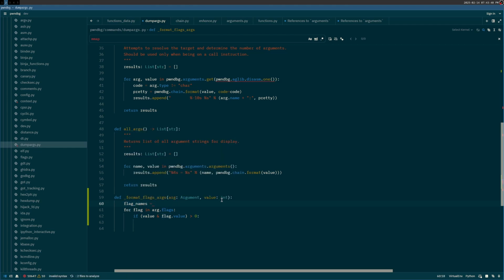Flag names equals list equals this, and this then flag names dot append flag dot name.